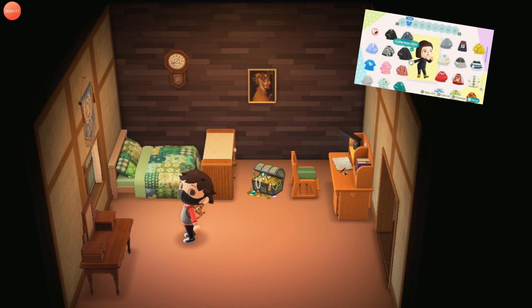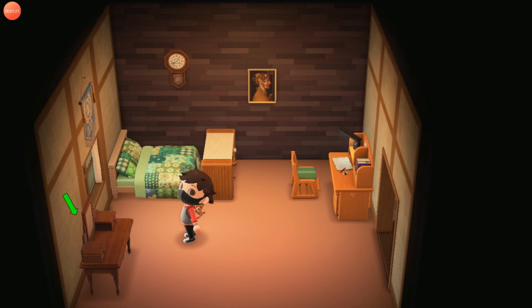I wanted to keep the in-game function without losing the look, which actually ties into the same reason we have this vanity here. There's nothing really in the show that looks like this vanity, but it fits the room nicely, and I needed to have a place for my character to change appearance, so it fits.